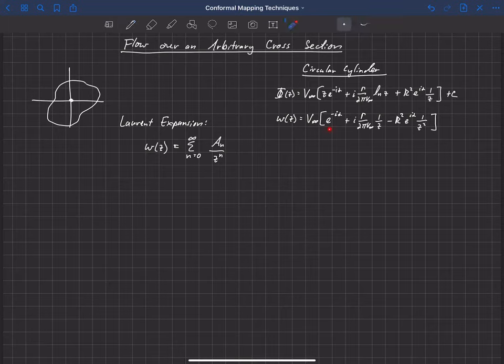You can see here that this first term is for n equals 0, then z to the 0 is just 1, and so we're left with a_n, that first constant that is independent of z. And then the second term here is the first term in this, or the second term in this series for n equals 1. We've got a 1 over z times some constant out front. And then the third term here is the third term in this series for n equals 2. So we've got z squared here in the denominator, and we've got some constant out front.